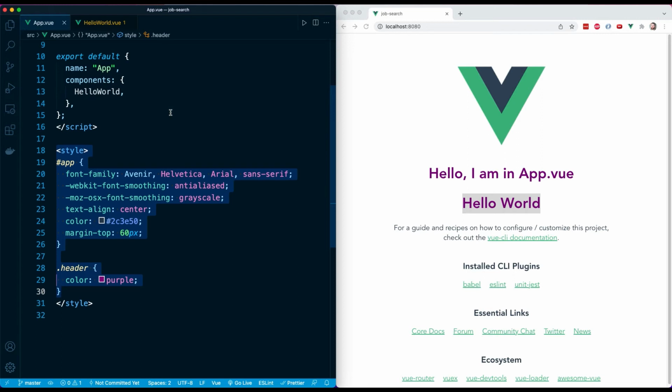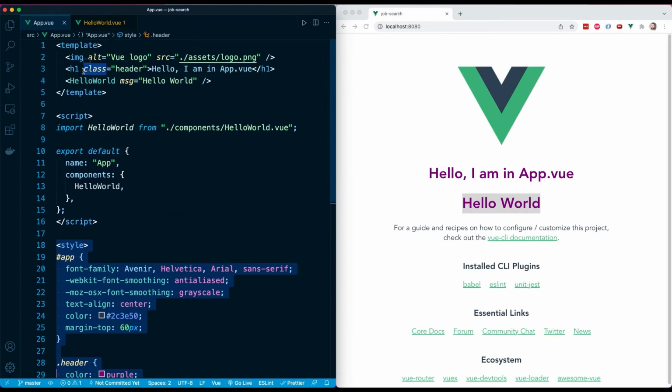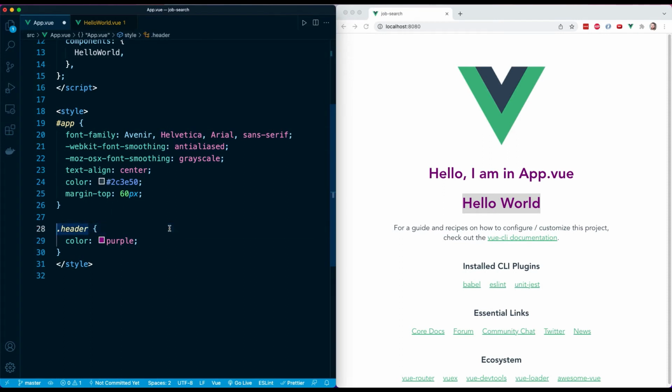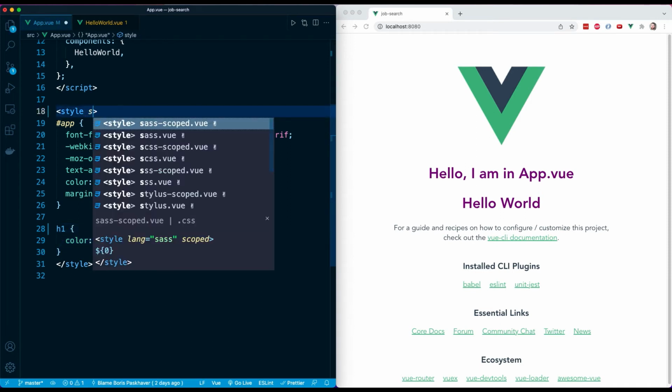So in our app file, let's return this back to a basic H1 right here, and right here we're going to change this to an H1 as well, and save this, and everything is going to stay the exact same way because, again, this style of applying the purple color is still affecting every H1 in the app because it has not been scoped to this component. It has not been limited or bound to just this template. So we are going to add the scoped keyword right here.